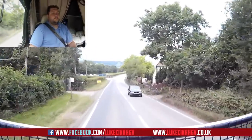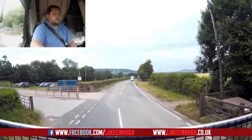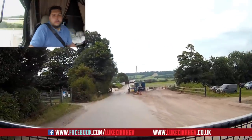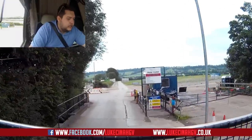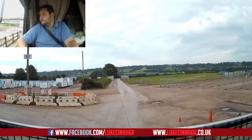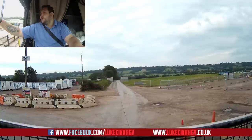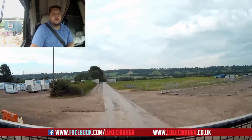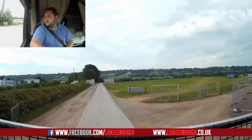So we're just turning left in here. Shall put the beacons on. Better go say hello to the security guard. Hello. Go and take away whatever it is you come to take away. Porta cabins. I don't know where I've got to go, so I'm just going to wait over there. People are waiting over there. Yeah, oh yeah, I can see him now. Yeah, cheers, mate. That driver I'm supposed to be meeting is actually already over here. So I'll do a big circle and meet up with him.